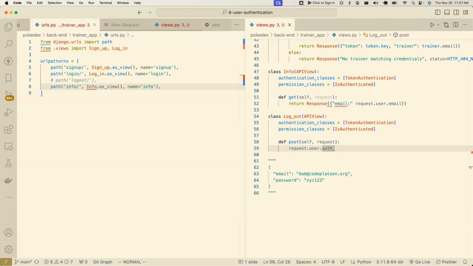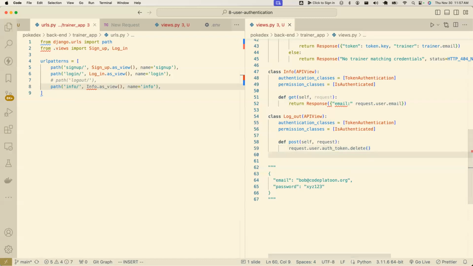And again, Django REST framework now does all the work of checking that the auth token is valid, getting our user data for that token, and adding it to this request object. So I can now do request.user, and I know I have a valid authenticated user. And we're just going to delete the auth token. And that will be deleted in that row from the database. Because when someone logs out, that means you've got to log in again, right? If you logged out but didn't have to log in, that would not be what we want. So we need to delete the auth token, which will force a login no matter what.